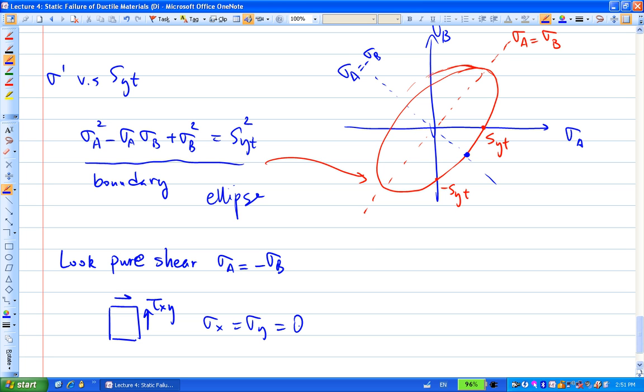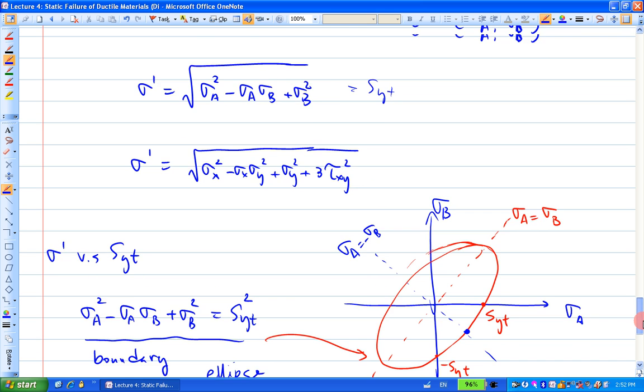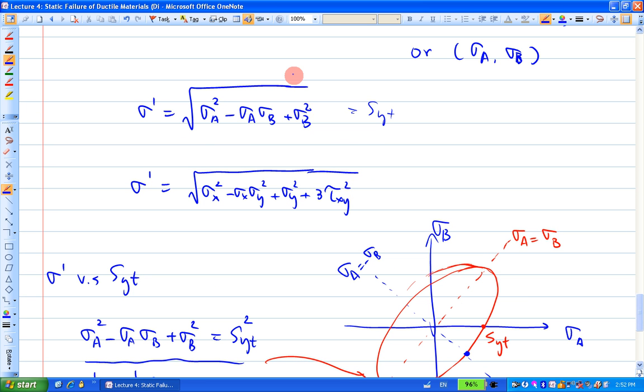And we're solving the intersection point here. Now, the boundary can be represented by this equation. It can also be represented by this equation here, right? So I'm not going to use this one. Maybe I should use this one because I already have sigma x equal to sigma y equal to 0. So I'm going to plug it here. I don't have anything else but this now.